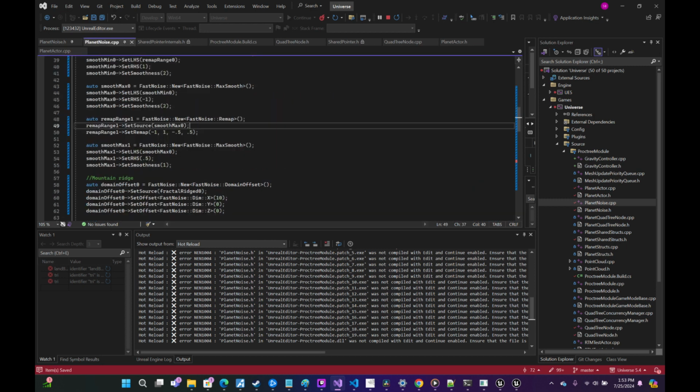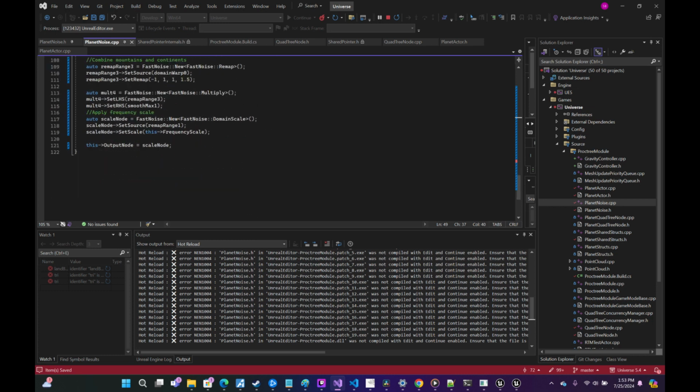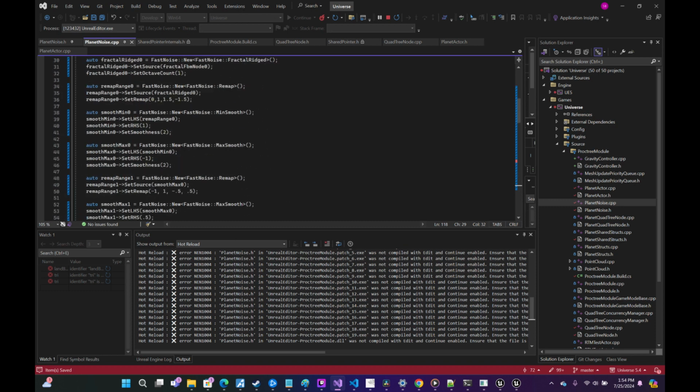And then planet noise over here. Remap range 1 is this guy right here. So this is our output for our continents. This is doing what I expected it to do, so I think we're finally in business here.